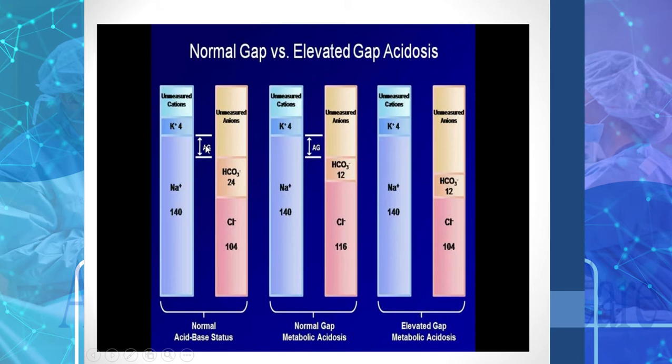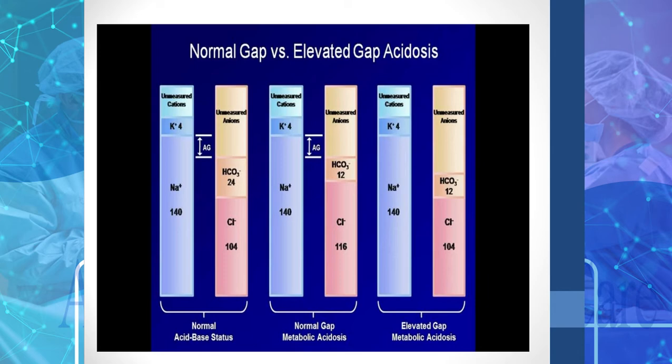This is normally present. What happens in normal anion gap metabolic acidosis? As I told you, there is slow loss of HCO3, and the chloride will have the time to increase, so that the anion gap will be kept normal. In case of elevated anion gap metabolic acidosis, the acids added to the blood consume the HCO3, and the chloride doesn't have time to increase. The body did not have time to increase the chloride amount, so the anion gap will increase.